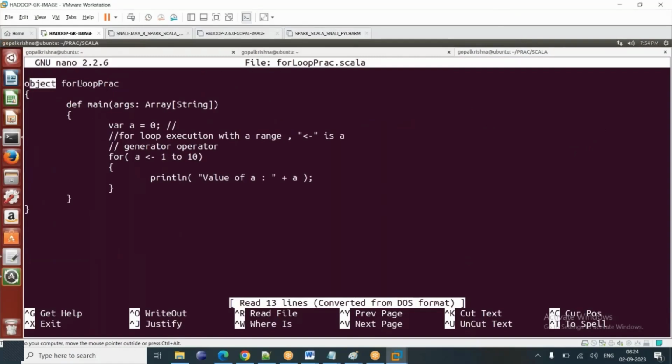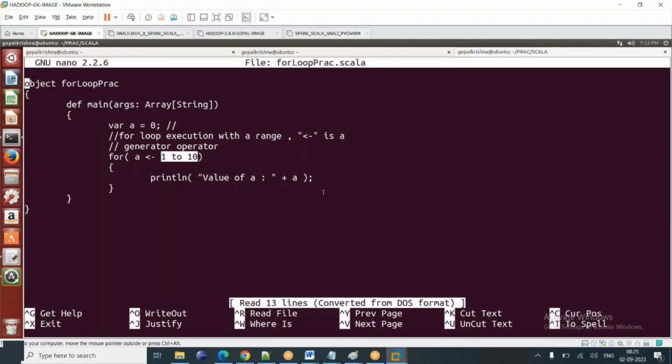So in the object for loop back only, I have taken the main method, which is taking the string arguments. Here, this is a temporary variable where a is equal to 0. If I want to specify the range collection within the scalar program, always we are supposed to use the generator operator. So for a variable generator operator, now I'm going to provide the inclusive range 1 to 10, something like value of a.